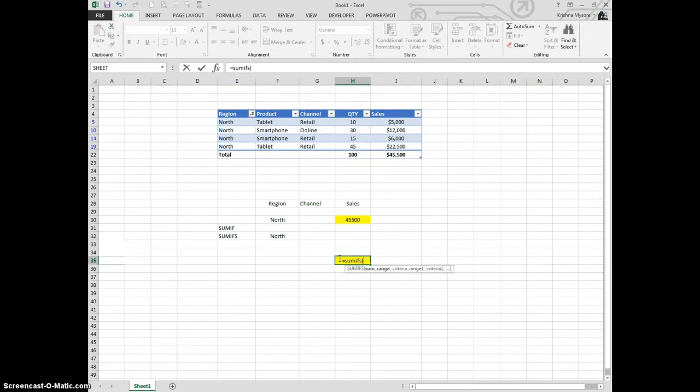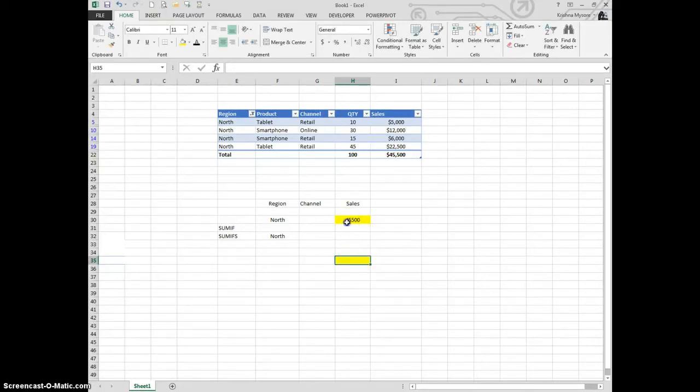Now, in the Sumifs function, we do not start with the criteria range first. In Sumifs, we would need the sum range, or the column or the range of cells where you want to add. That becomes the first argument. Unlike in the Sumif, the sum range was the last argument.